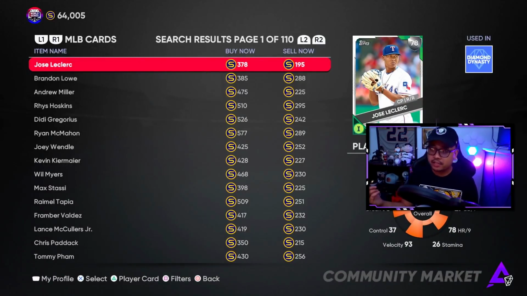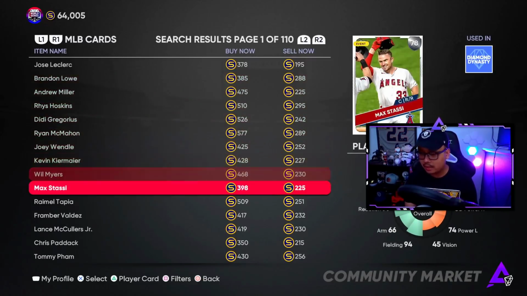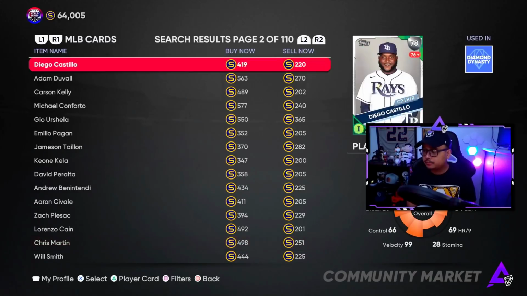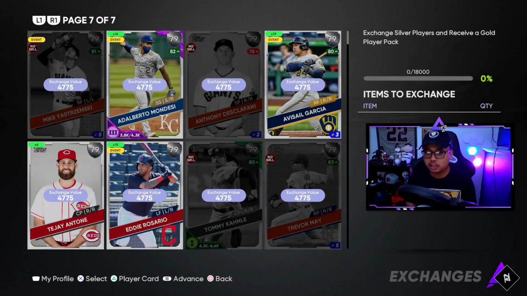Leclerc right here is a free agent. You want to look for teams that have their logo on there. So like Brendan Lau is Tampa Bay, and it looks like about 215 for Chris Paddock. We'll use that as a baseline. So if you're buying 78 overalls at 215, I don't remember, I think it was like 3,000 some that you get per 78. Let's see if the exchange is the same real quick. Yeah, so this should be the same.